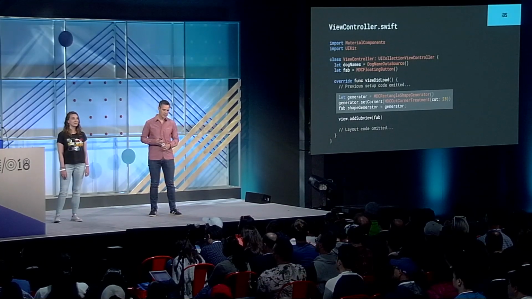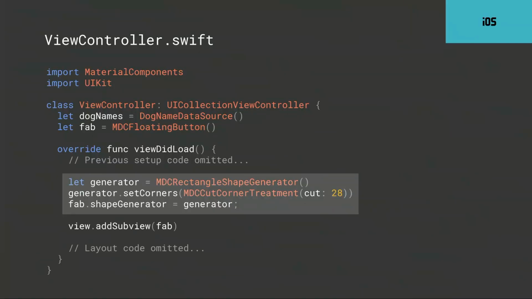So what we're going to do is transform our fab from the circular one we get by default into this nice diamond shape. So back in the code here, anything in MDC iOS that you can affect its shape takes a thing called a shape generator. And in the highlighted code here, we're creating this shape generator. And we actually have given you in the library a few standard shape generators that you can use.